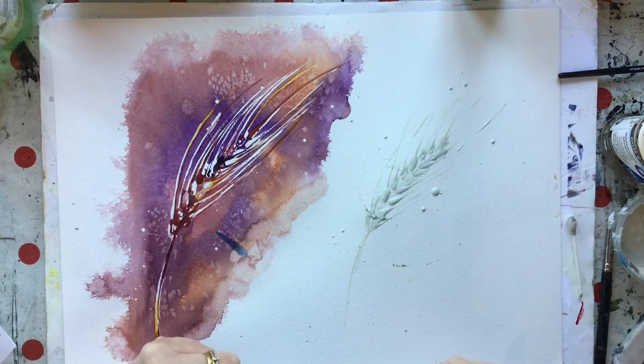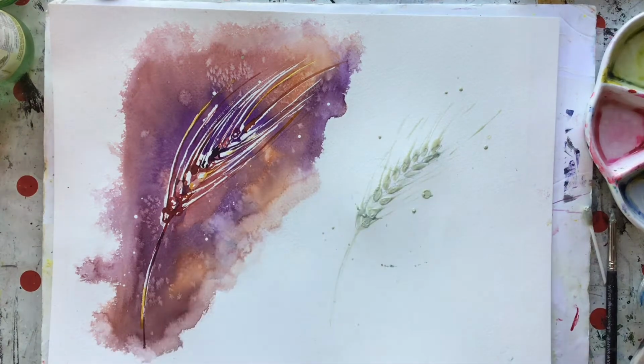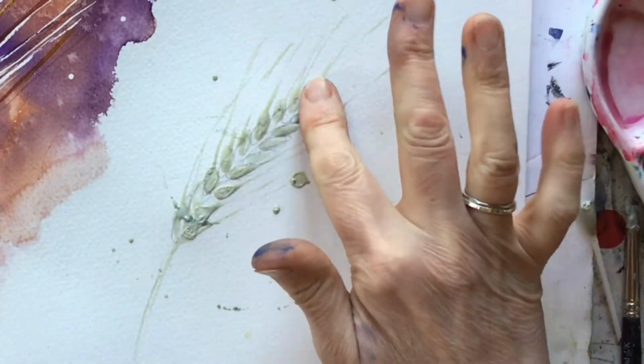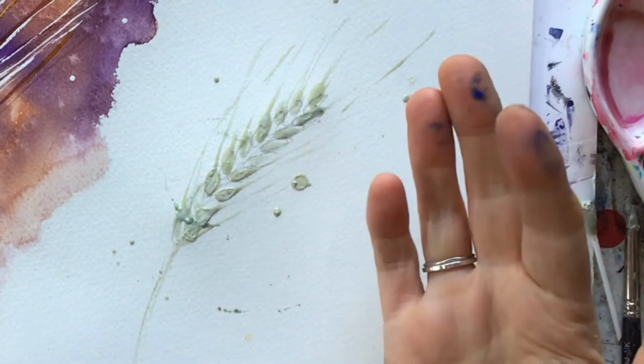I'm going to make a cup of tea and come back and show you when that's dry. Just to prove I was patient, there is my cup of tea. So let's check whether it's dry. And it's as simple as, does it come off on your finger?